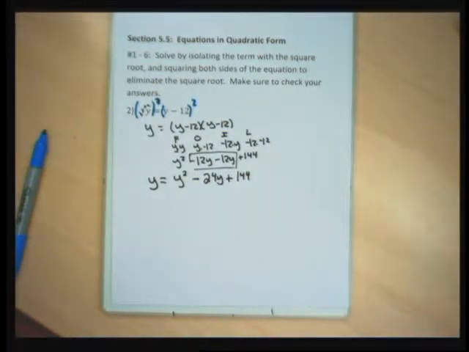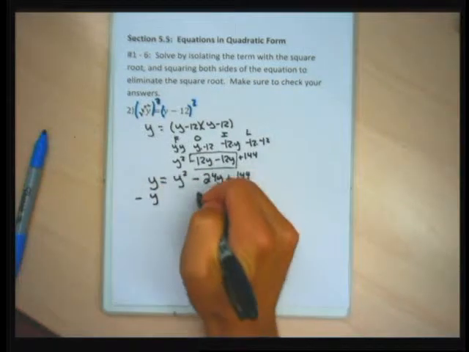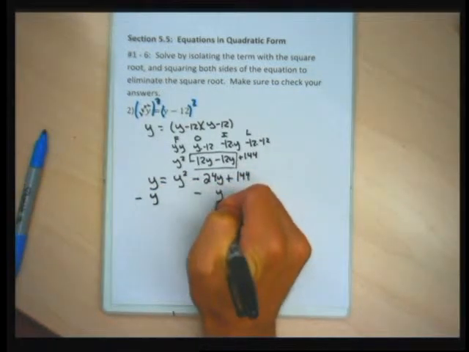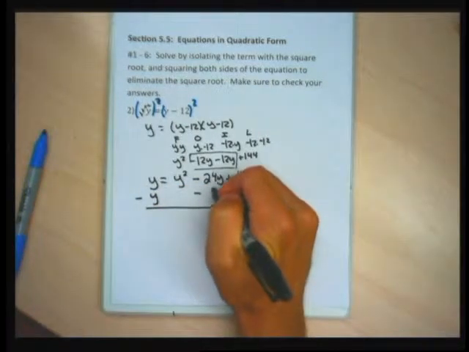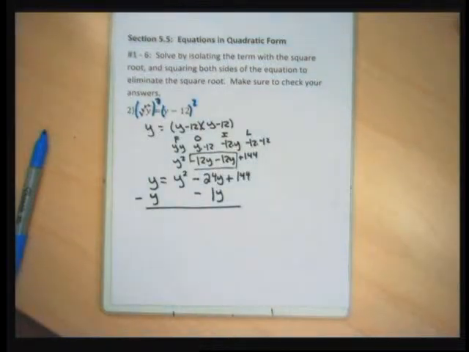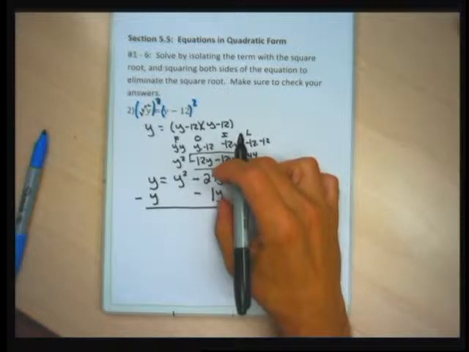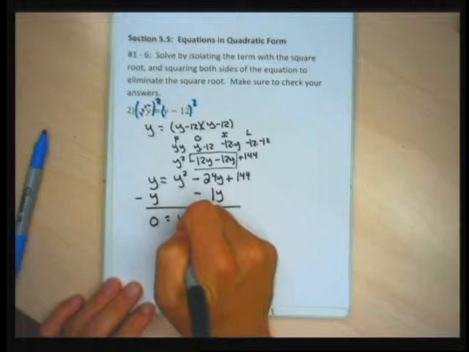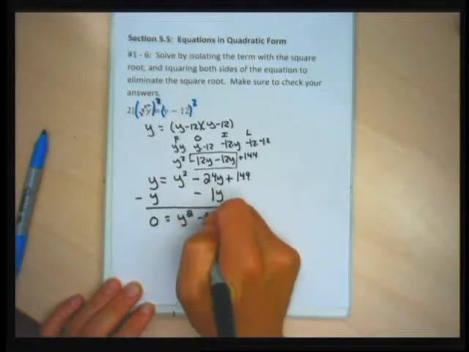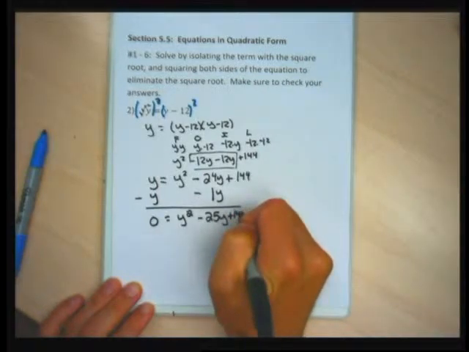Because I have a square and an equal sign, I'd like to solve by factoring. I need to get the problem set equal to 0 for the factoring to work, and I need to subtract y from both sides to get the 0. The y that I'm subtracting has a 1 implied in front of it, so if I show it on this side, you can see maybe better how to simplify. So here I have a minus 1 and a minus 24. Since those numbers have the same signs, I'm going to add them and keep them negative. So the right side is going to give me y squared minus 25y plus 144.